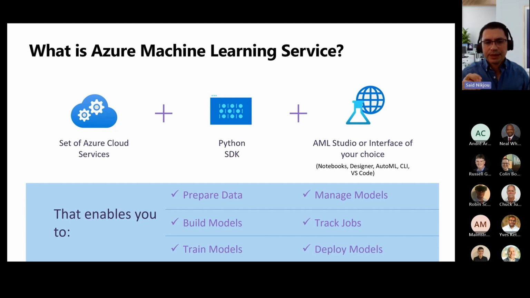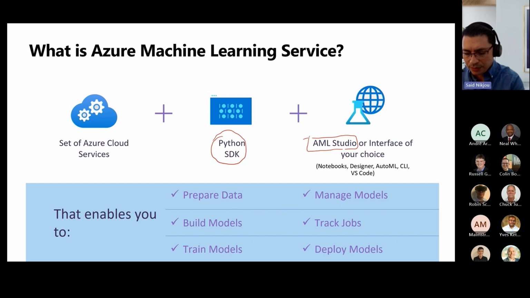With Azure Machine Learning Service, we can prepare data, build, train, manage, and deploy models, run and track experiments. Developers can use the Python SDK or the Azure Machine Learning Studio, a graphical interface. We can also use Visual Studio Code, Azure CLI, Auto Machine Learning, and notebooks.